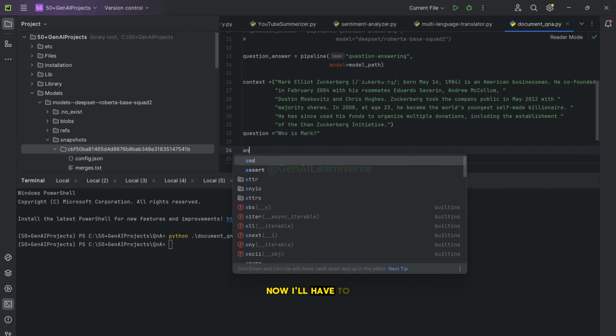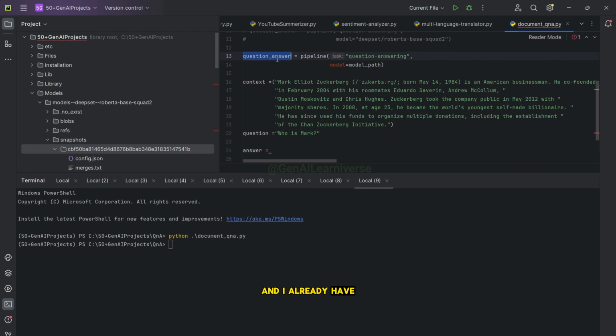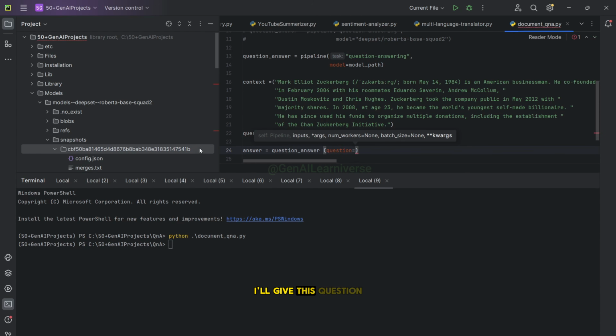Now I'll create one new variable, answer is equal to, and I'll be calling the function. I already explained all these processes, so I'm not explaining each and everything. This function accepts two parameters. The first one is question, so inside question I'll give this question, and the other parameter it accepts is context, so inside that I'll give this context.